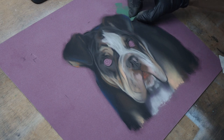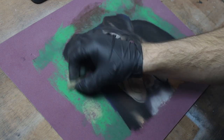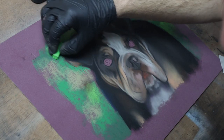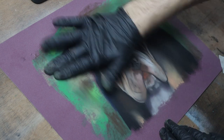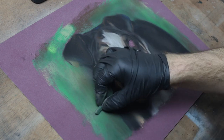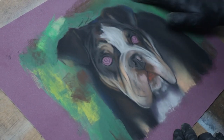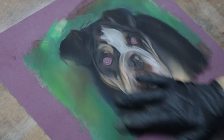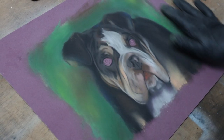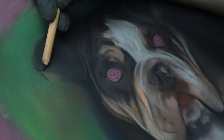I also do the background at this stage, putting down lots of different greens to add variation and depth. I chose the green because it matched my reference photo. I like having a detailed reference to work from, but sometimes you're going to have to deviate from it. The more you practice and the more experience you get painting or drawing different subjects, the more you can rely on that experience to deviate from your reference photo and improve on it.